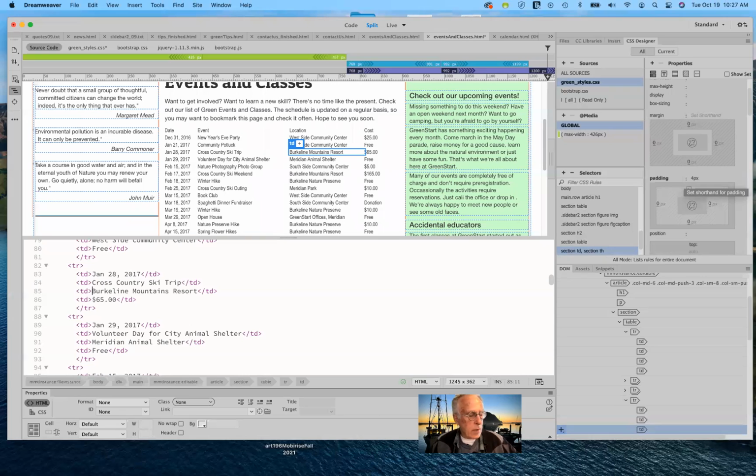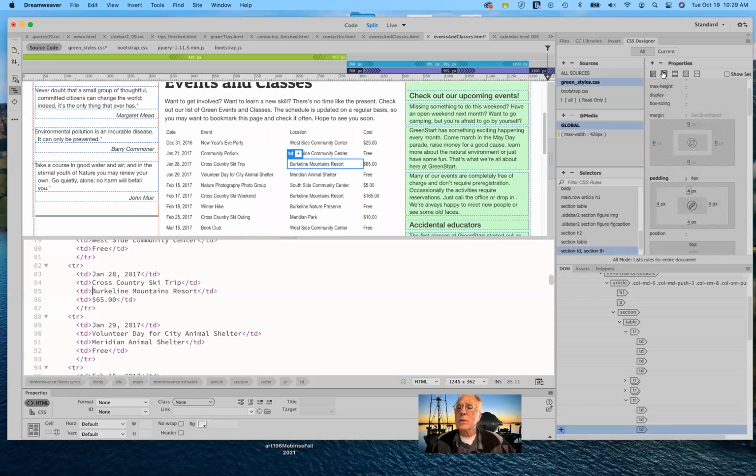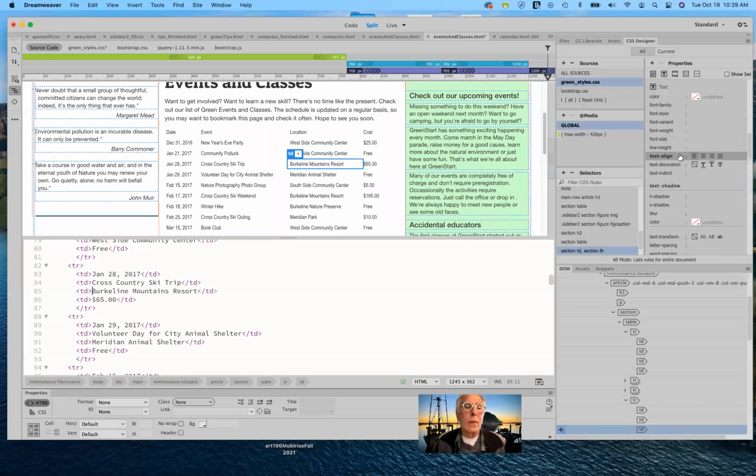We want the text alignment to be flush left. So we're going to make text alignment, where's alignment here? We want it to be flush left. Okay, overall, we want the border top to be, and this is for the table data, so watch what happens now.